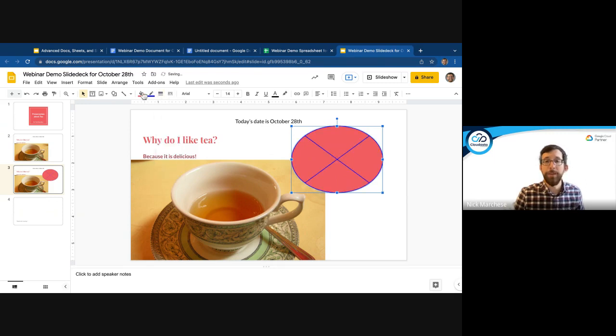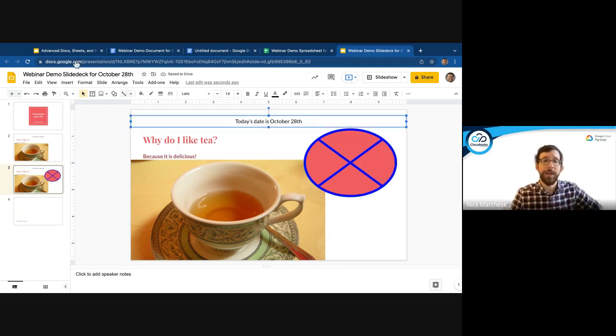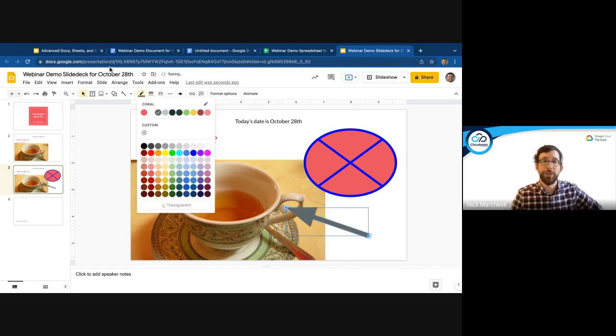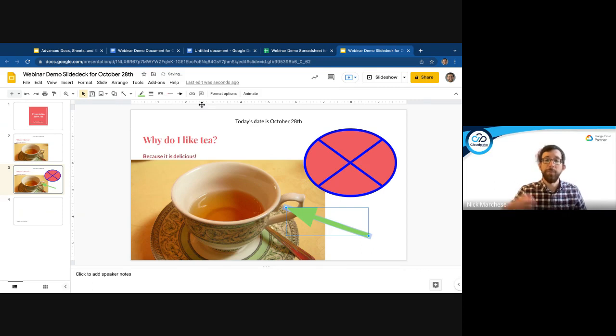How thick you want that border to be? Do you want it to be dotted? So on and so forth. And you can go ahead and add in different shapes. I'm going to add in some lines or some arrows here. Right, here's my arrow. I'm going to point it to my T. And you want to go ahead and say, this is going to be a really thick arrow and change the color as well. Right, so you have to go ahead and add those annotations to your slide to show your details a little bit more closely. Your arrows or shapes, being able to highlight things is really, really helpful.